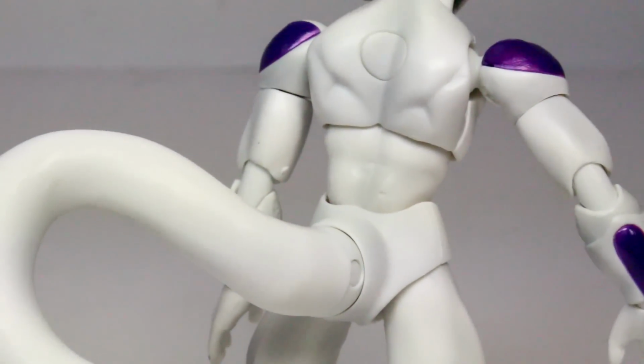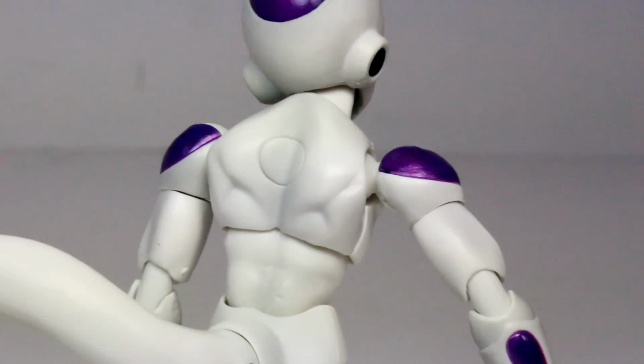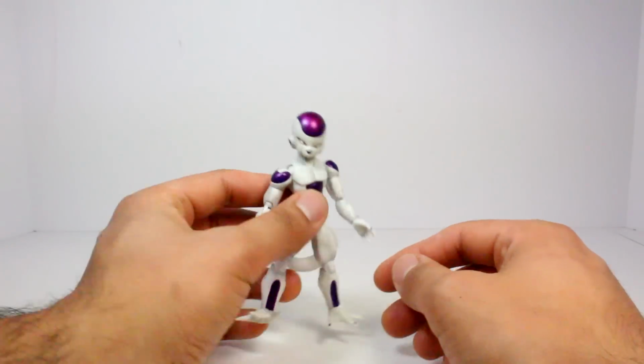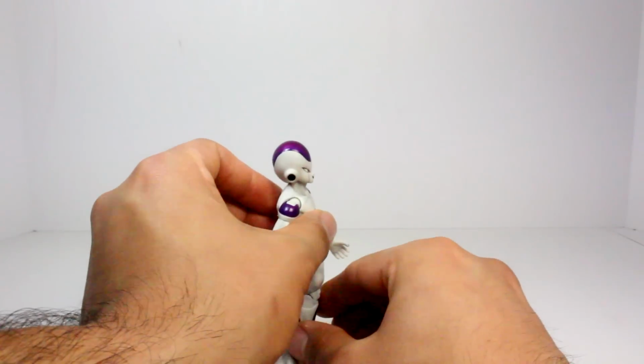Then there's a tail that we had seen earlier. And then there's this, it looks like a port for his back, but I don't really think that's for anything. I don't know what that's for. So like most S.H. Figuarts figures, the articulation on this is awesome. You can move his head up pretty far. Actually, not that much. Not as much as I thought.